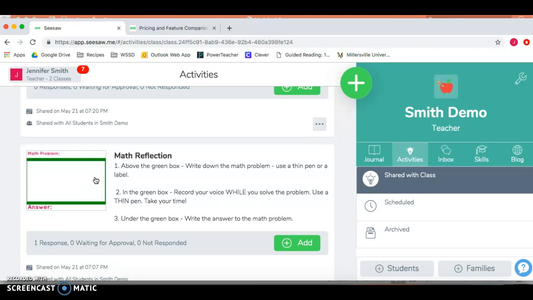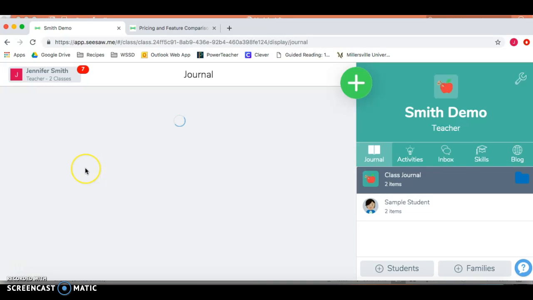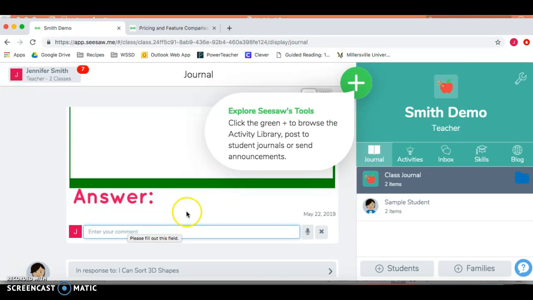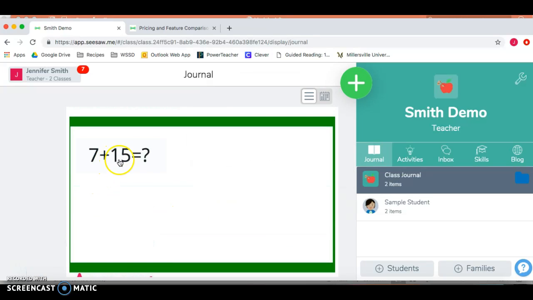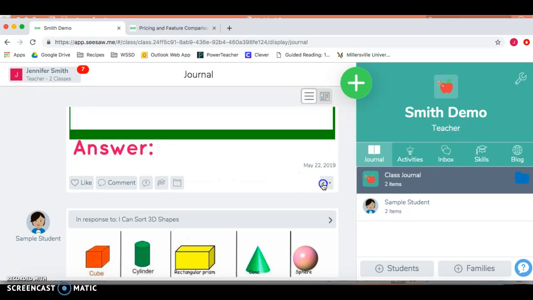And then it's done right on Seesaw, and students can comment on other students' posts. So you can comment right here, great job, I loved your monster, or I loved how you solved 7 plus 15. You can also record what you thought to the person. You can like it. There's this really cool feature, it's private teacher comments. This one is one of the best. I can talk about it a little bit later. And then you can save it into a file. So you can file everything by subject, file everything by student. There's all different ways to do that.